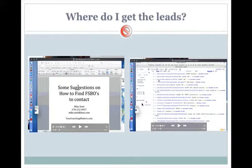About a third of the time, they respond with their real email addresses. The rest of the time, we show you how to look at more information on them on Facebook, in Google, with a couple of the other different search engines. So it's all there. You're going to have plenty of leads, guys. We're going to walk you through each of the 13 sites so that you can find them.